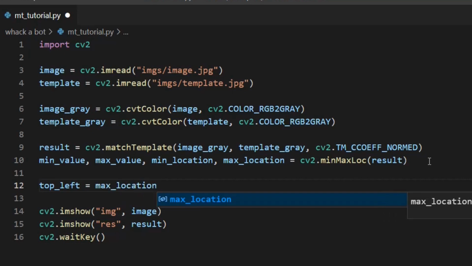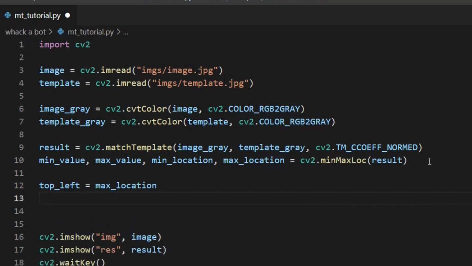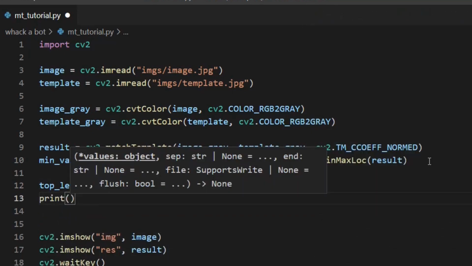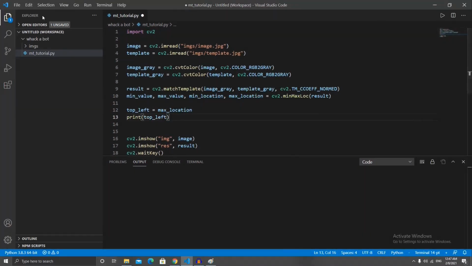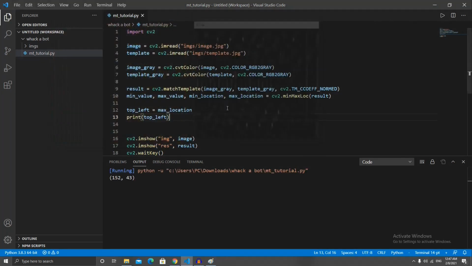Remember that matchTemplate will always return the top left coordinates of the best match it could find. If we print the top left variable and then we save our changes and run our code, you will see that we get a tuple with the coordinates of where the image had the best match.